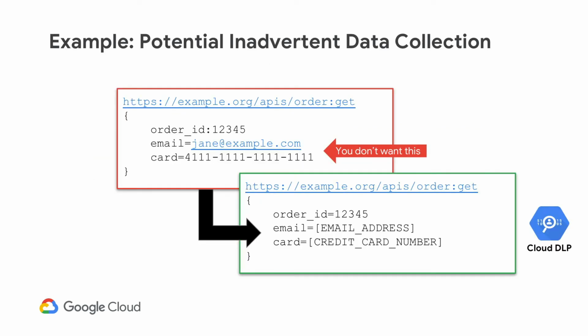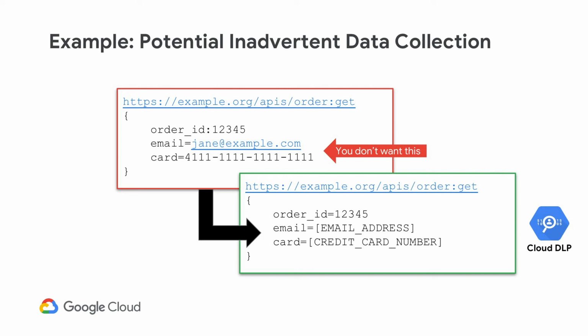Let's say that you have an order API. In this order API, the intent is that the requester is going to send in an order ID, and then you're going to respond back with a status, maybe a transaction amount. But in this example, highlighted in the red box, a user of the API decides to also include an email address and a raw credit card number in the request. This isn't something you need to process the request, but it may be something that you just accept and end up logging because you logged the request that came in. Even though you don't need or use that information, you really don't want to log it, and you shouldn't be collecting it because that's not the purpose of this API.